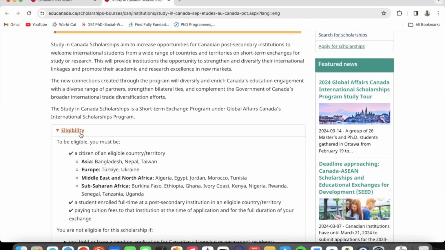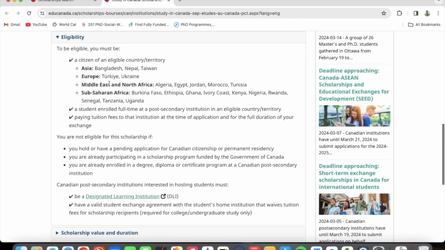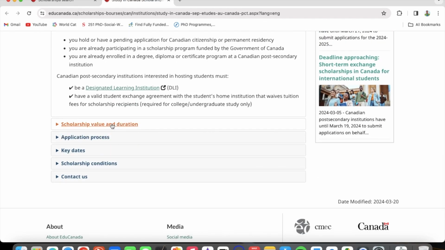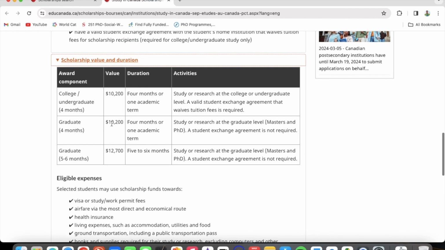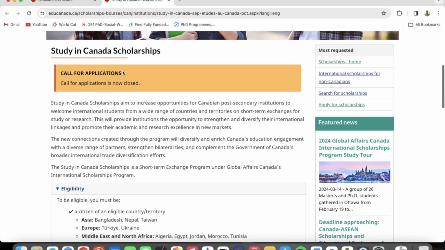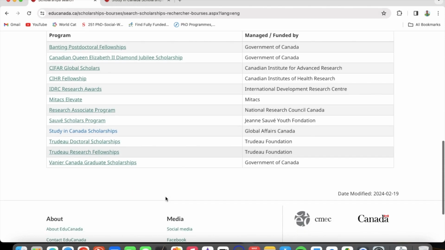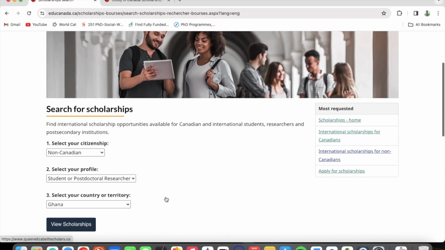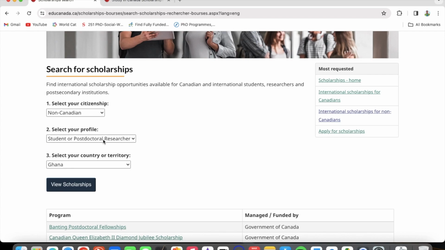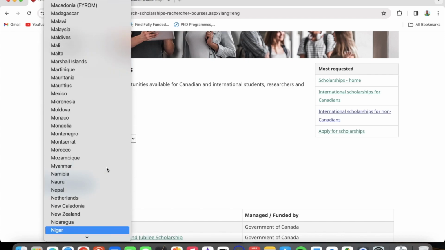Okay, so once you are here, you can look at the eligibility. Because I am Ghanaian, I am eligible for this scholarship, and then I can read about the value of the scholarship. The amount is written here, the eligible expenses, how the funding works, and everything. I can always explore that angle. Okay, so once you are here, you can explore the scholarships that are available to you. For instance, I can change my country and write that I am from Nigeria.